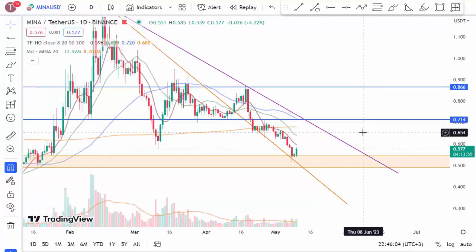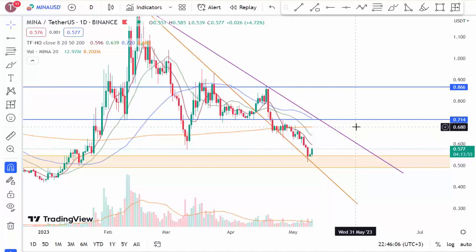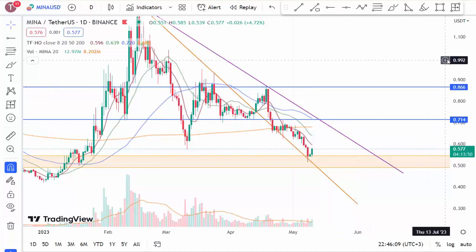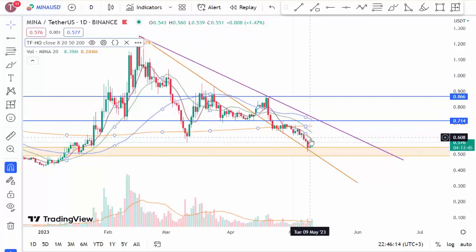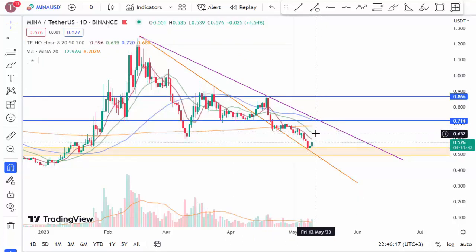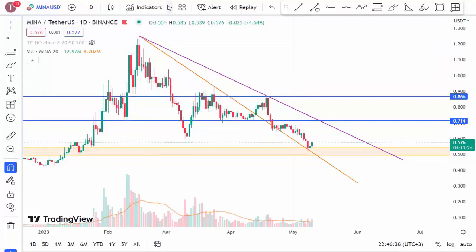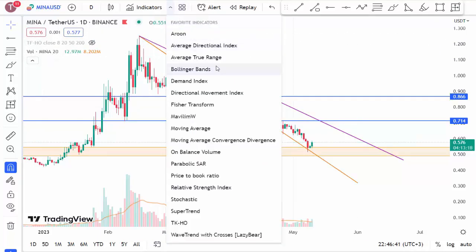Looking at the moving averages, the 20-day moving average has broken the 50-day moving average downward. This is actually interpreted negatively. However, since it has been falling for a long time, this is the case. If we look at the next few days, if the price movements break the 8-day moving average upward, we can also predict that the scenario may reverse and the upward trend may begin. The interpretation of moving averages is as follows: if price movements are above the moving average, we can predict that the upward trend may continue.